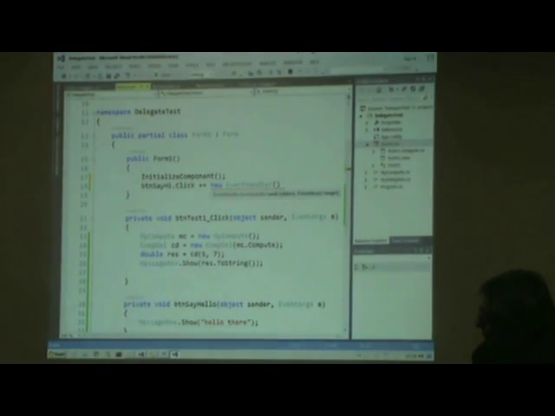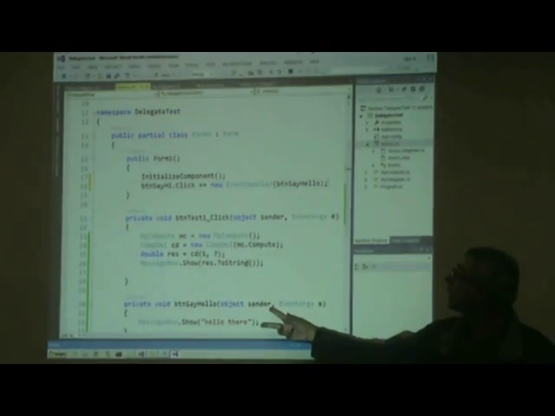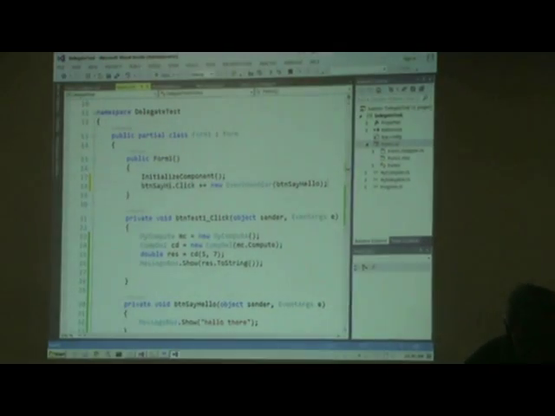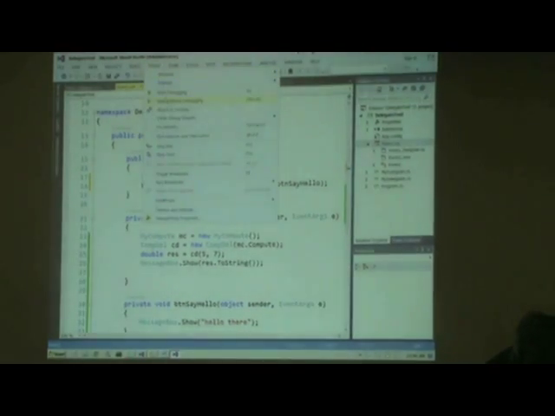So then what will we do? We will say btn say hello. Okay, so what will happen if somebody clicks on the hi button now? It will trigger say hello, right? So let's go run it.